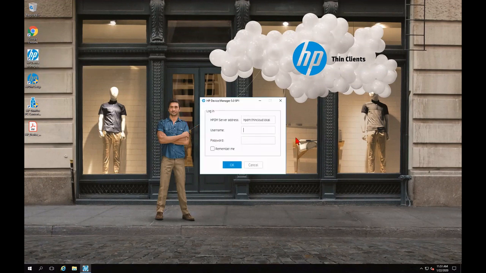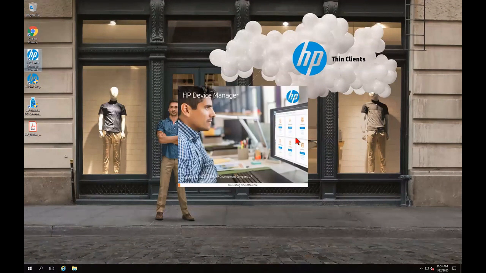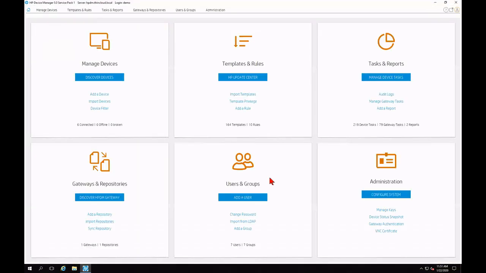Once launched, I'm going to log in with our demonstration local account. And then once logged in, I'm going to get greeted with the familiar splash screen as well as a loading bar as HP Device Manager 5.0 loads up. It will drop us at the home dashboard once loaded, as signified by the top left-hand corner house icon. You will also notice in this interface that there are 6 individual tabs or menus along the top. Those menus or tabs along the top correlate with the 6 individual boxes or tiles within the main view.